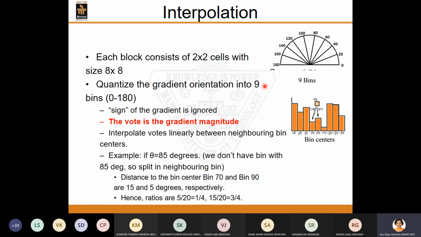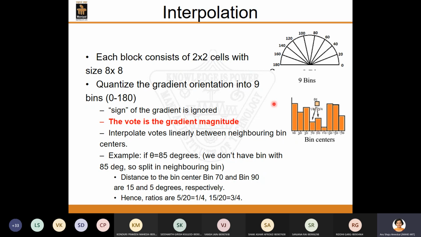Again, the next time I come across a pixel with intensity value 100, again a plus 1 is added to that particular bin. So now the value in that bin is 3, right? And so on. But in this case, the way you add to each of these bins is a little different. You are not doing a plus one. Instead, you look at how far the orientation value we are considering is from the center of the bins, and accordingly we divide that and distribute it along the different bins.